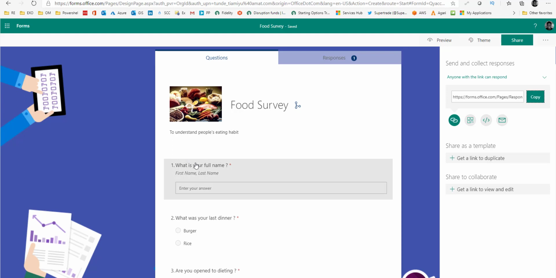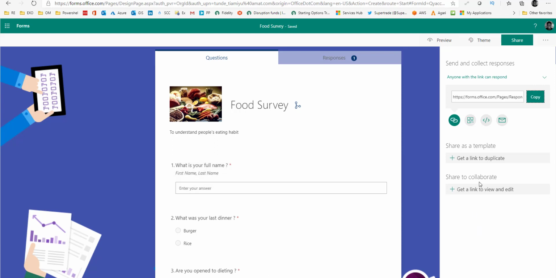Because if you don't ask for the name at that point, their names will just show as anonymous, and you won't know who filled it out. Unless you're just trying to aggregate the data and you don't really care about who filled it out, then you can choose not to ask people their name when you're sending it outside of your organization.